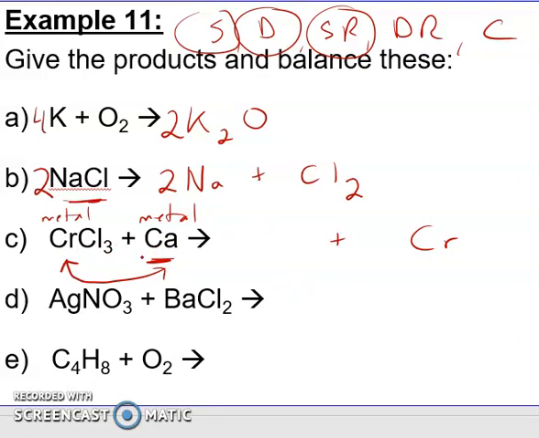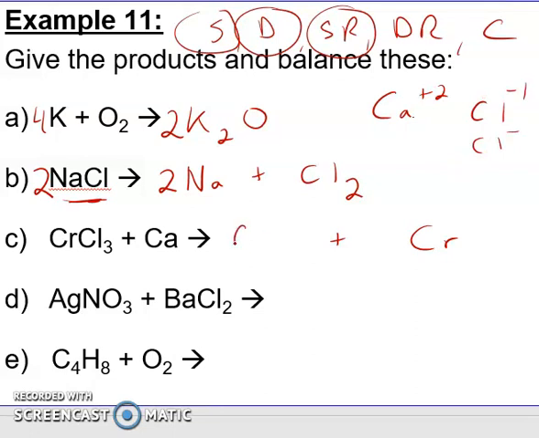Now you're tempted again to just stick the calcium in there and put 3 chlorines with it, but that's not correct. We have to think about the charges. So we have to go back and say, all right, what is the charge of calcium? Well, on the periodic table, calcium has a +2 charge. Chlorine on the periodic table has a -1 charge. So I need 2 chlorines for 1 calcium. So my compound should be written as CaCl2. And then I can balance the equation.